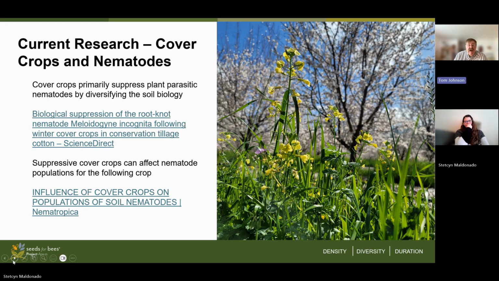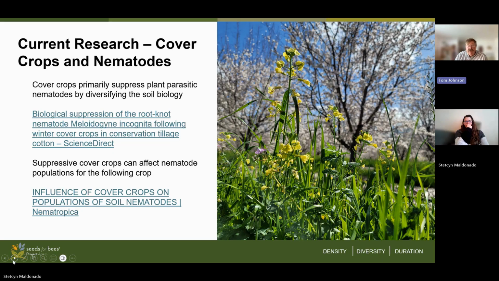And then, like I said, I am a proponent of cover cropping and soil diversity. And what they have seen, there's some data out there now that they're getting published finally, but there's a lot of anecdotal data out there as well about using a cover crop, reintroducing diversity into your perennial system, suppresses your plant parasitic nematodes by diversifying the soil biology. You're bringing back more biology in the form of bacteria, fungus, good nematodes, other arthropods running around out there.